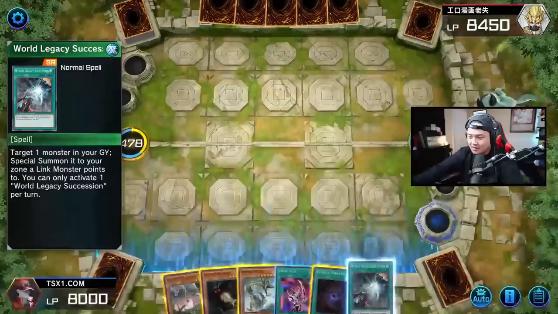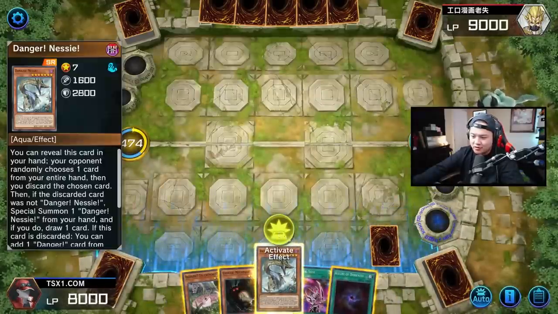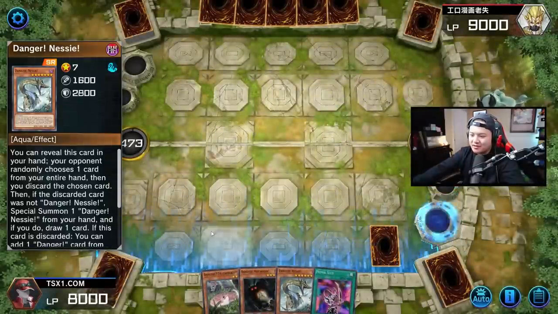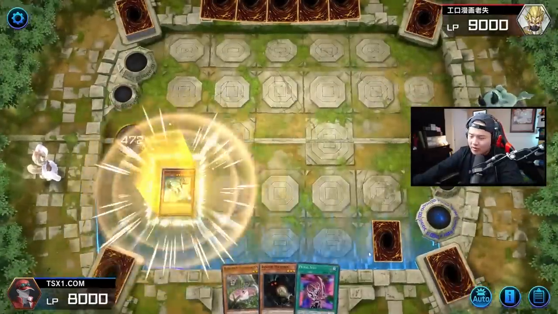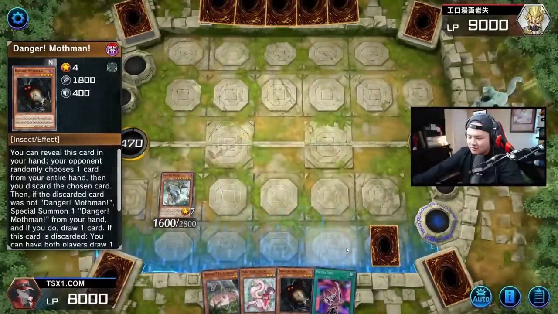Primal Seed, guys, honestly, I kind of don't want to use Allure in this situation. I feel like I just don't want to banish a danger, you know what I'm saying? Let's see what we're going to draw. I just don't ever want to banish a danger. You guys get me? Fairy Tail Snow would not have been bad, but still.